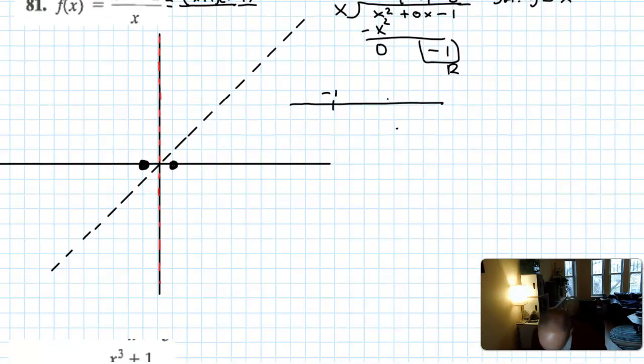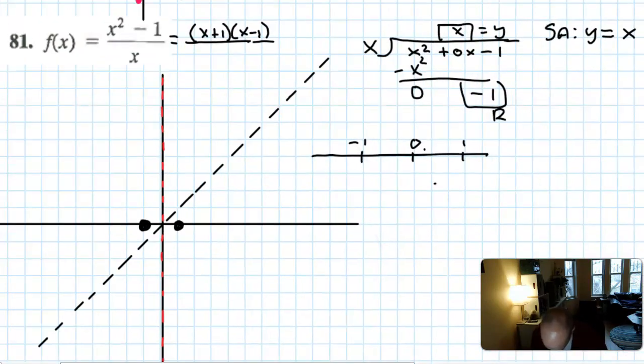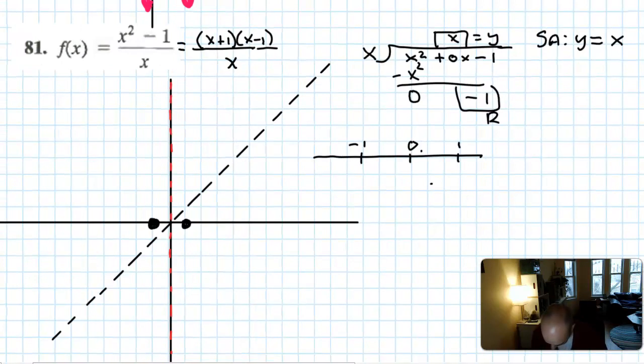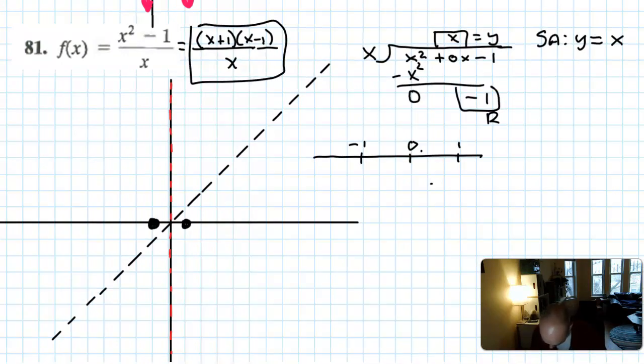Well, with our asymptote plotted, let's go ahead and make our sign charts just to double check on everything. So we need to put -1, 0, and 1. And then we're checking x plus 1, x minus 1 all over x. So to the left, we'll have 3 negatives, so that's a negative. Here we'll have a positive, negative, negative. Here we'll have a positive, negative, positive. And here we have 3 positives.